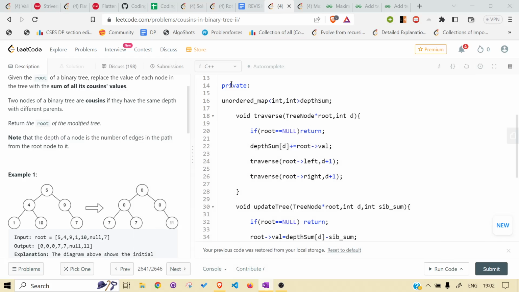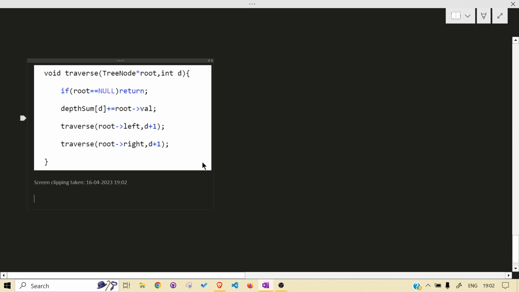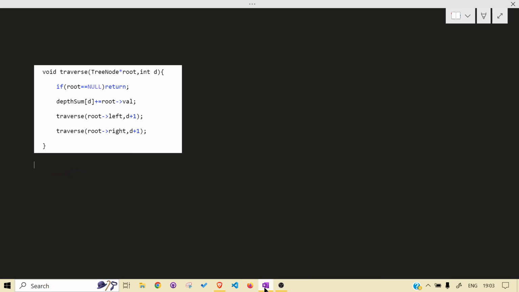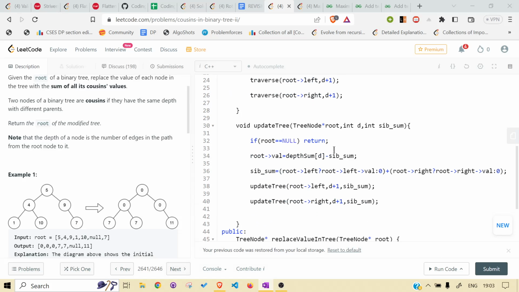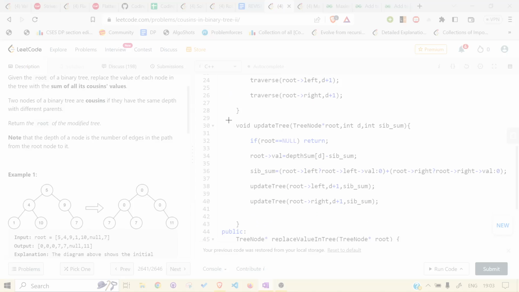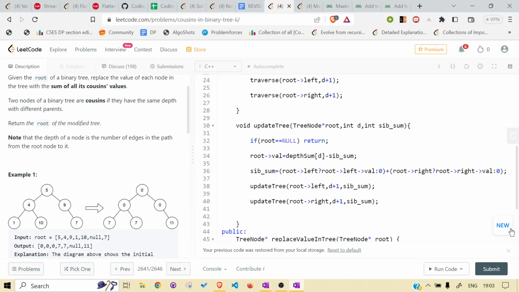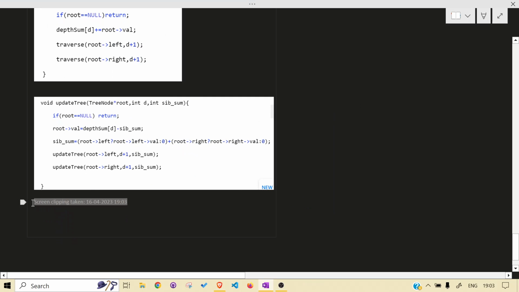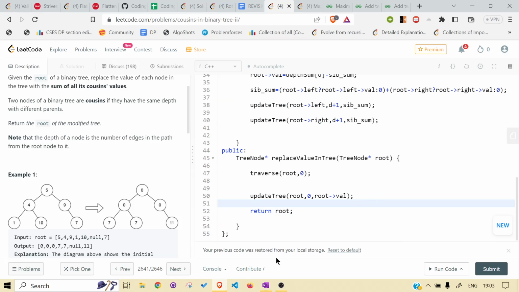Let me get the code one by one, and let me get the main call also, because you might be a little confused in the case of the root node.